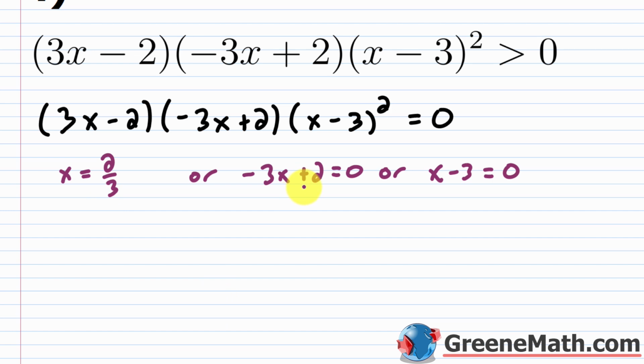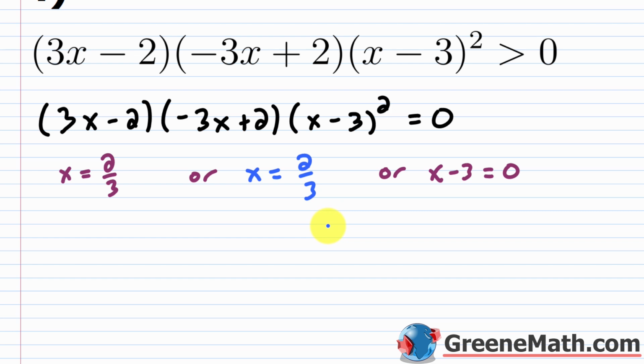Now this one right here, I'm going to get the same x equals 2/3. So in other words, I'm going to end up with a double root. I'll show you how to factor that in a moment and make that obvious. But I'm just going to subtract 2 away from each side of the equation. This cancels. You're going to have -3x is equal to -2. We're going to divide both sides of the equation by -3. So this is going to cancel. So you get x is equal to -2 over -3. Well, that's positive 2/3. So this over here would be x is equal to 2/3. So again, you have a double root.